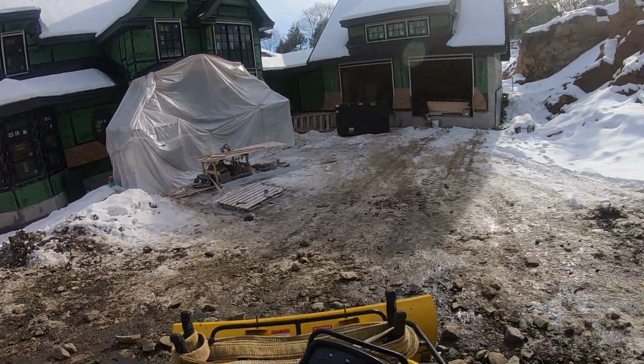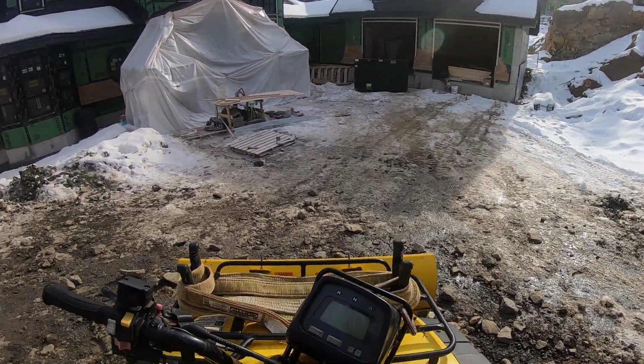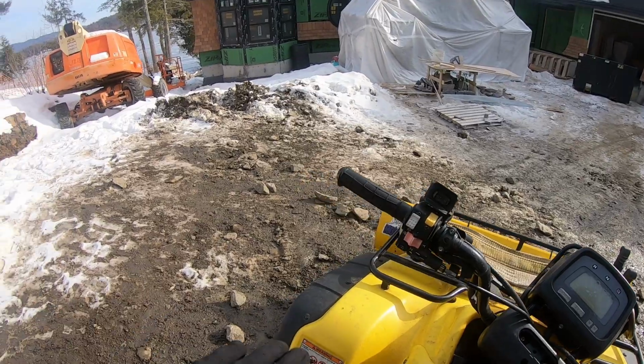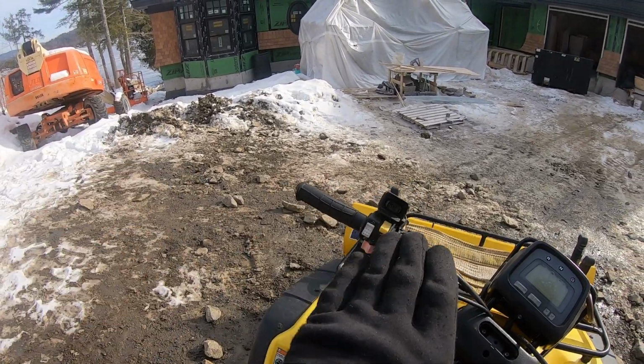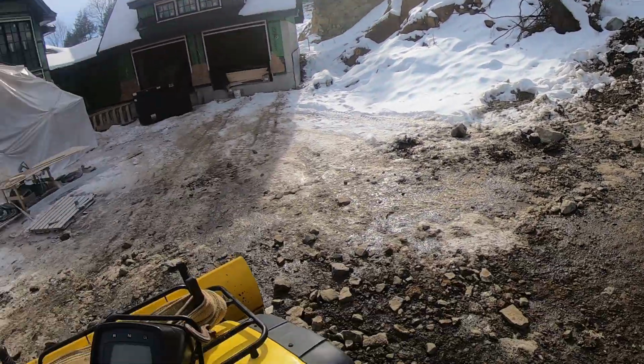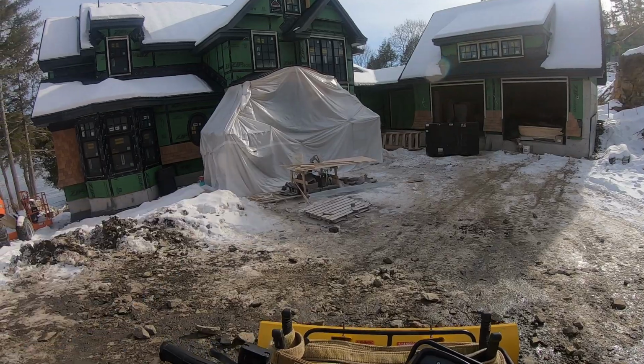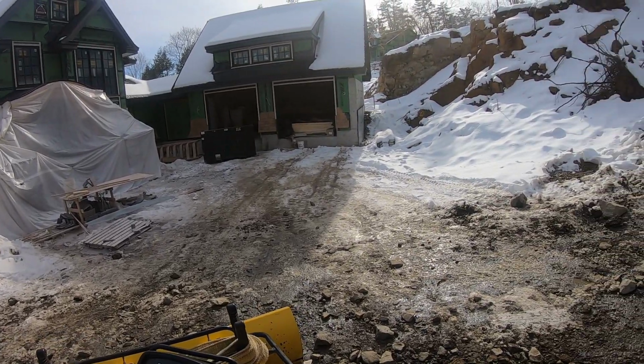So this is where I'm having most of my problem. As you can see, you come down in here, very tough to turn around. I've actually asked him to kind of level this off because I've been backing up on this high spot and then trying to turn around to go back up this hill, and you slide around. So this wasn't going on in the beginning of the year, so I'm losing more and more space.